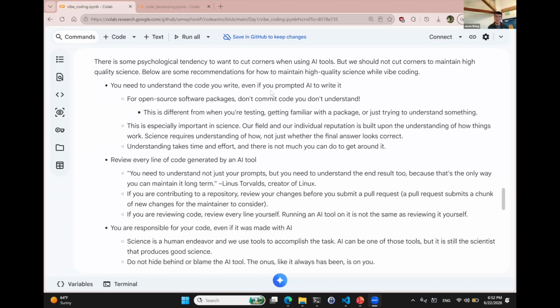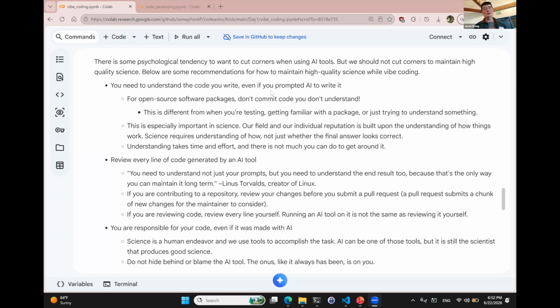And this is especially appropriate for Code Astro, when we're talking about making open source packages for the astronomy community. It's different from writing proof of concept demo code, where you ask, can I get this working? Yes, no, right? And then you're like, oh, I got it working, this is great. If you want to maintain something long term, you have to be able to reason through that code and understand, three years later, why this thing is breaking. You have to have a fundamental understanding of the code itself, and there's no other way to do that than reading the lines of code yourself and understanding what those lines do.